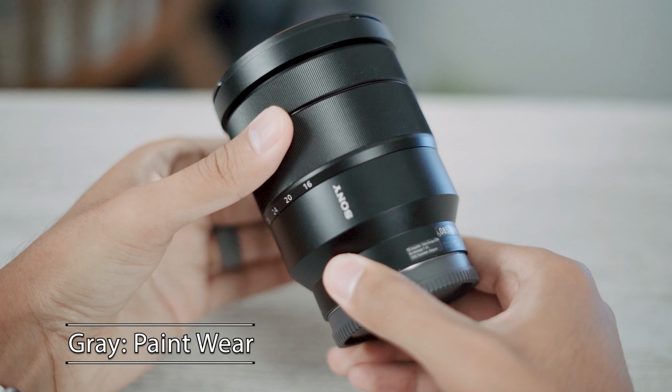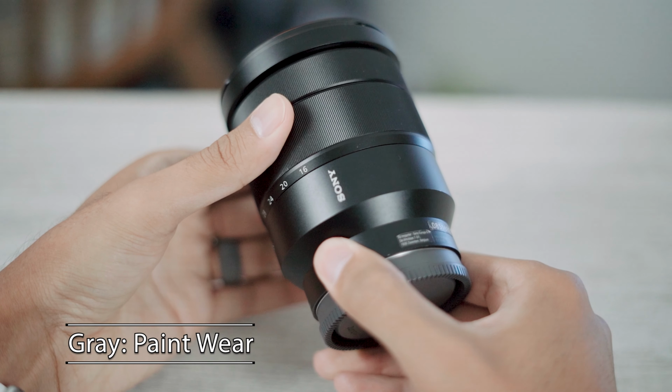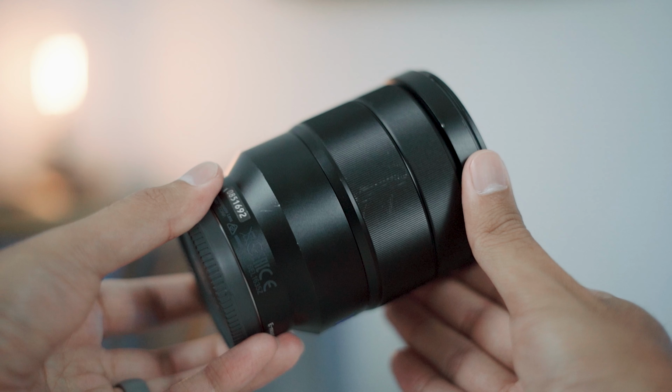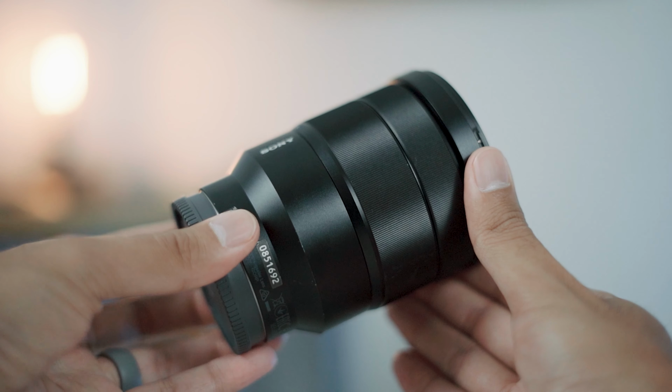Second gray area, the paint. The paint comes off. It's a metal build. I like the metal a lot, but because it's metal, the paint is just gonna come off. It's not that thick plasticky build that you're used to seeing in the newer lenses, and because of that, the paint's just not gonna stay on. It's just part of the lens. Nothing you can really do about it.